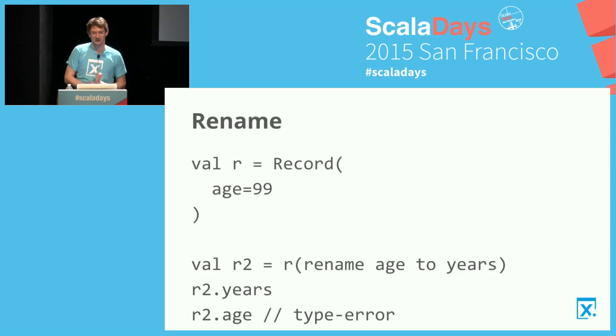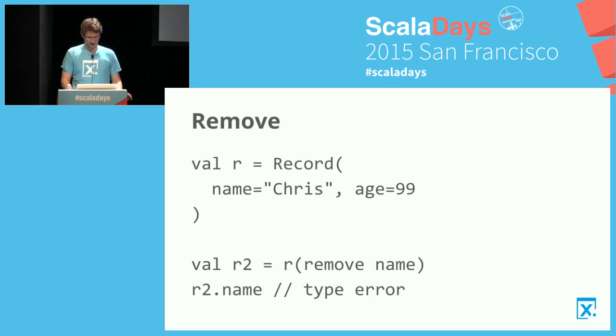Rename. Records for me are a lot about, for collections, we have all these nice operations for transformations from one collection to the other. But on structured data, the things that are usually the elements of these collections, we don't really have that in Scala at the moment. We have to do a lot of manual work. Let's say we have one class that has a field last name and another one that has a field surname, and you don't want to mention all the fields of the class just to copy from one to the other and rename the field. So something like rename would be desirable, and removing fields, just to describe transformations on records or structured data.